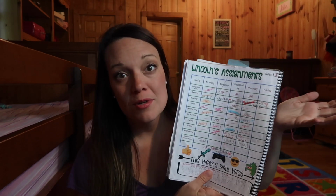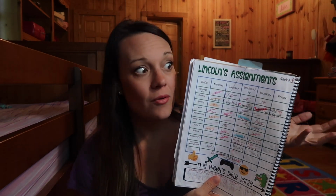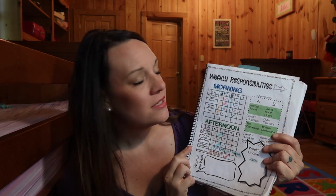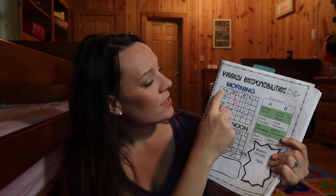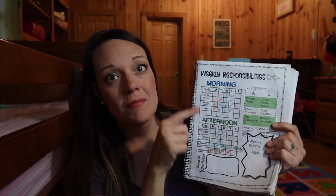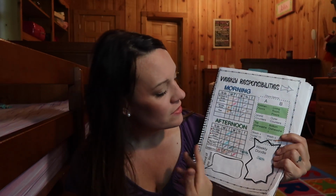So to foster responsibility in your kids, that's our main goal. Of course, this isn't specific to Sonlight, but I had them have their weekly responsibilities and things that they did in the morning time and the evening time, their specific chores. And this is how I helped them be responsible for doing their part.